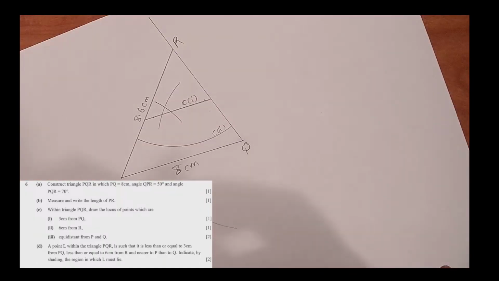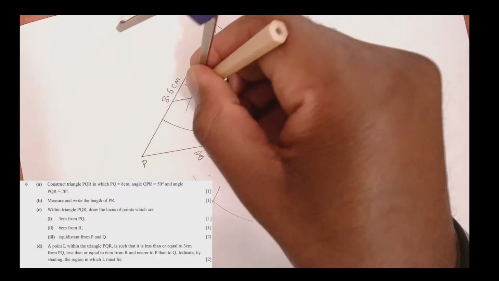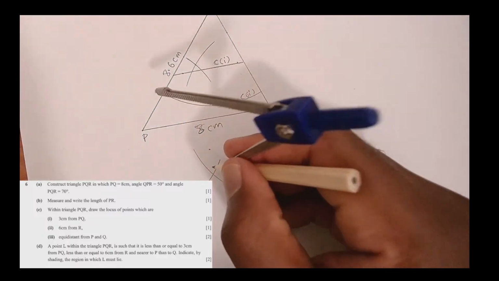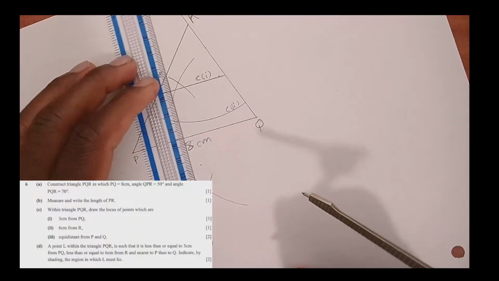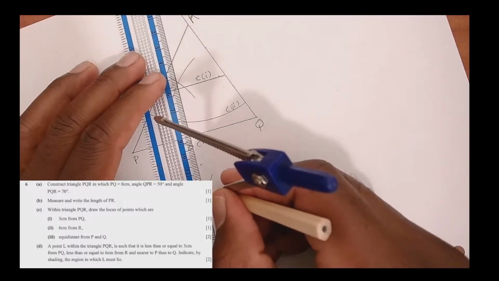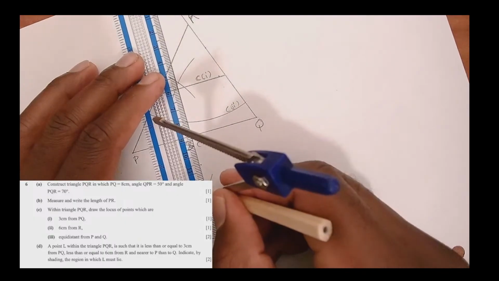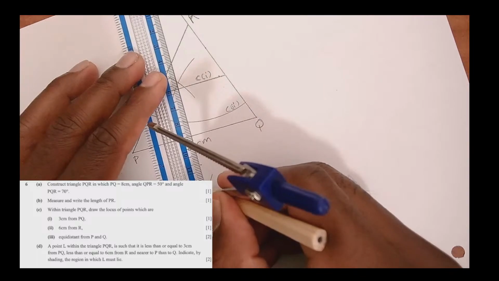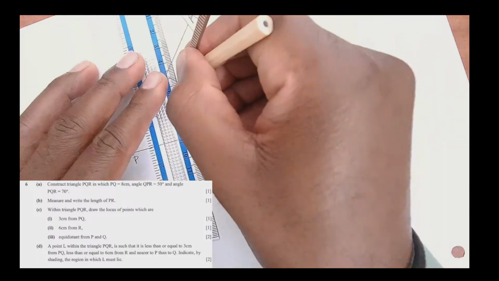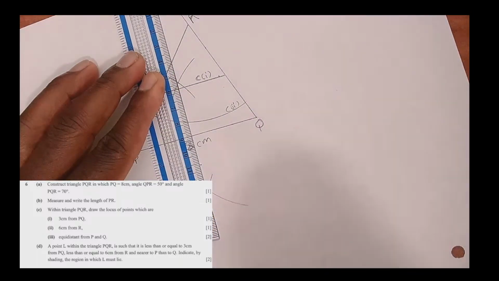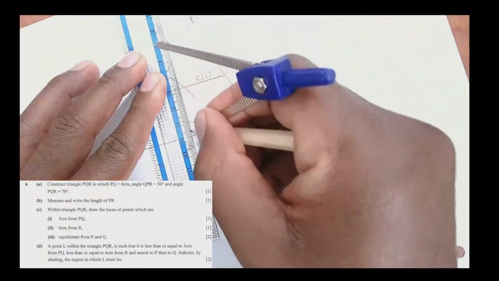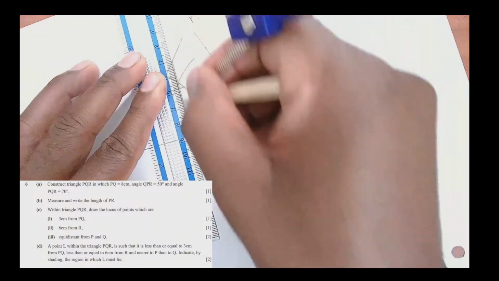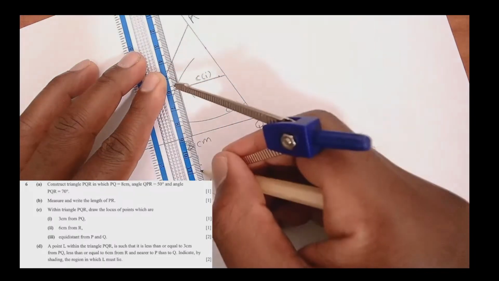So you can see the intersecting points. This is the first intersecting point, and the next intersecting point is this one. Okay, let's hope you guys are following. So I'll have to make sure my line passes exactly through these intersecting points. Okay, no shivering, guys. Remember they said within the triangle, right? So I'll make sure that my line is just within the triangle.